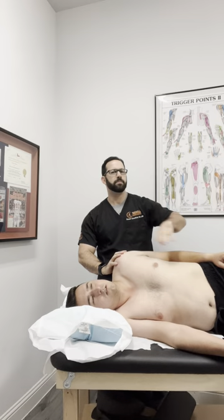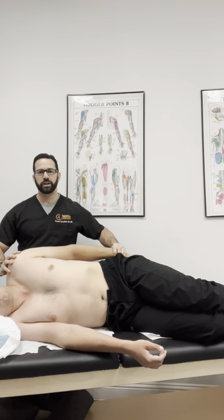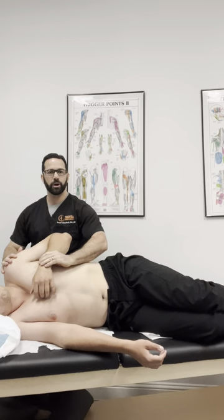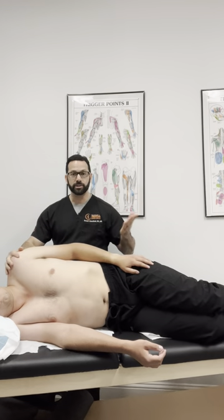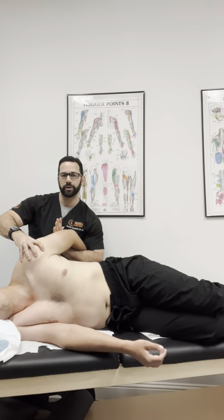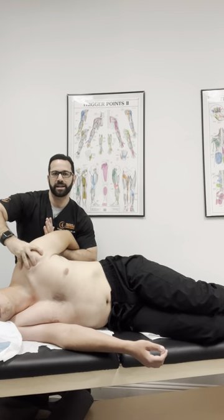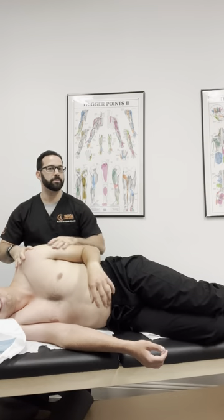When doing internal rotation, if you just try to bring the arm back, they can be so restricted it's very uncomfortable — you can see their face tensing up and you can tell you're not going to get them there. A trick is to straighten the arm out first and then bring it back, which usually makes it easier to get them into internal rotation. Being a wrestler and liking levers, I'll sometimes snake my arm right through, which gives me good control. I have them push their hand into me to bring it back into external rotation, then relax, and I can bring it a little bit more and work on it further. I find that a very helpful adaptation for the internal rotation part.